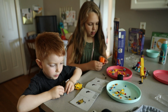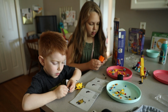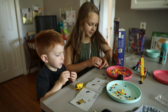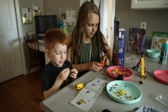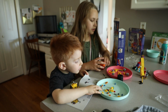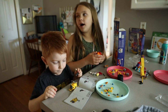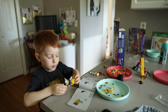Now I just need to do this. Whoops. Made it wrong. I love this little Duplo guy. He's made out of Legos. I can see that. I just need this. So I see you got the princess. Scarlett. Yeah? Here. Oh yeah.